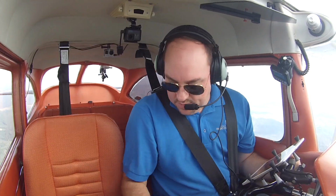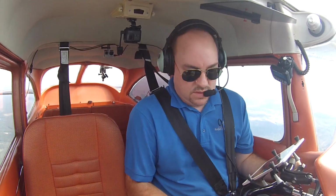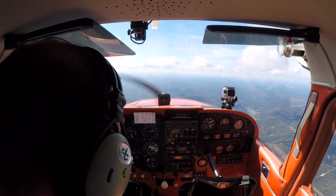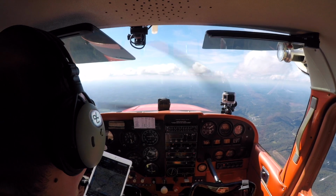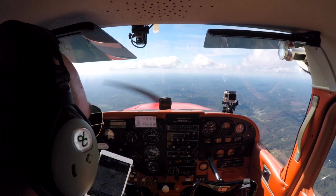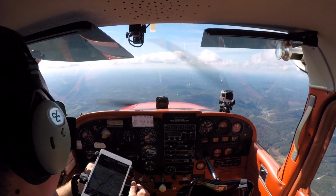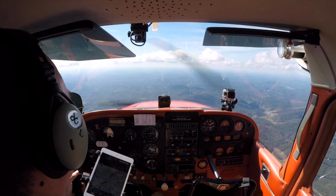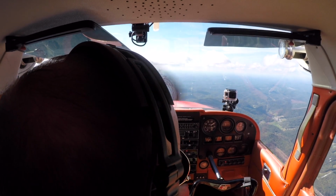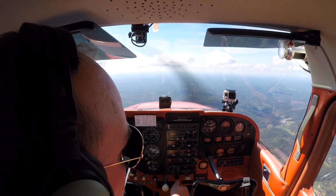And then once we get up here, we'll do a quick cruise checklist. Power 22, 27, we're good there. Trim, adjust, and lean. So let's go ahead and work on leaning the mixture. Get a little more nose down trim going, we're still climbing. Let's also check our DG. It's a little bit to the 30 side of west, so we're pretty much on course here. Power setting looks good. Let's go ahead and lean. We're watching the EGT. Very easy, small adjustments.